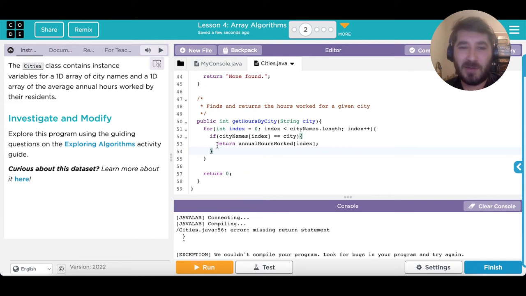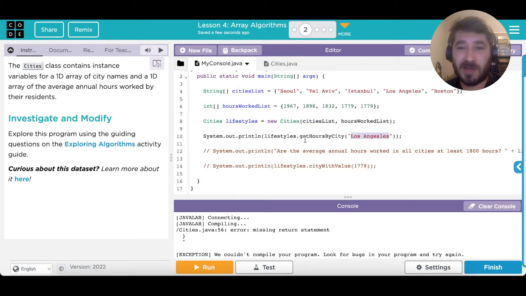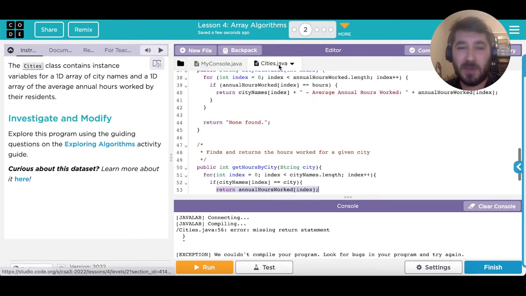The key thing to remember here is that the return keyword can only be used a single time. The second your program sees return and it gets a value to return back, it is going to exit out of the method and be done with it. So let's say this if statement is true on the first time through the for loop. Well, it's going to return a value. The for loop is done. It will not continue, and the method will be done. It'll return back to where it came from and continue the code there. That's what return does.